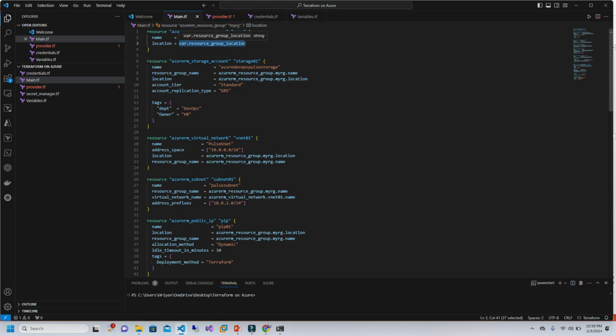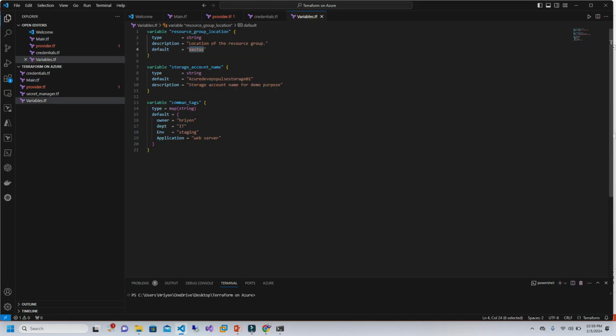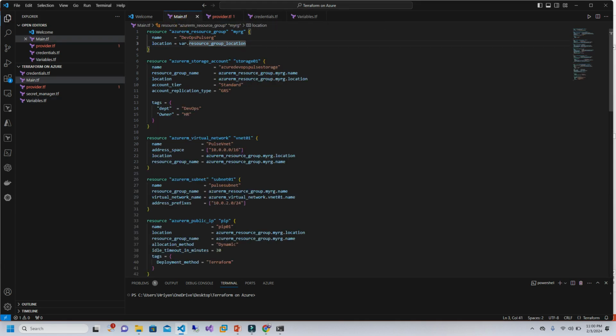So what you do now, if you call with this name, if you want to change the location, you simply come and change it, and once you change this, wherever you mention this name, everywhere you see the same resource group name, it will be updated by default. So that's one of the biggest advantages of using your variable. Okay, so I think this is clear, team.